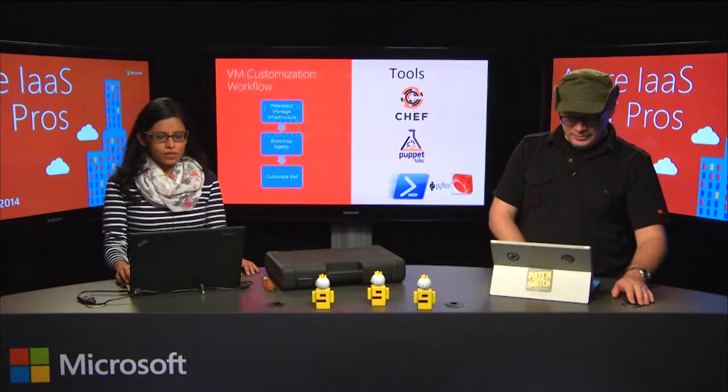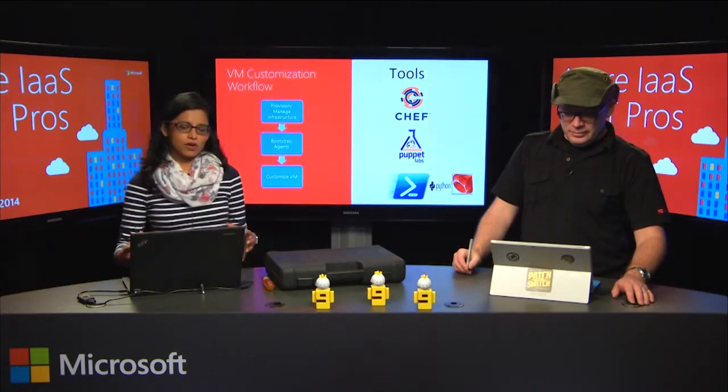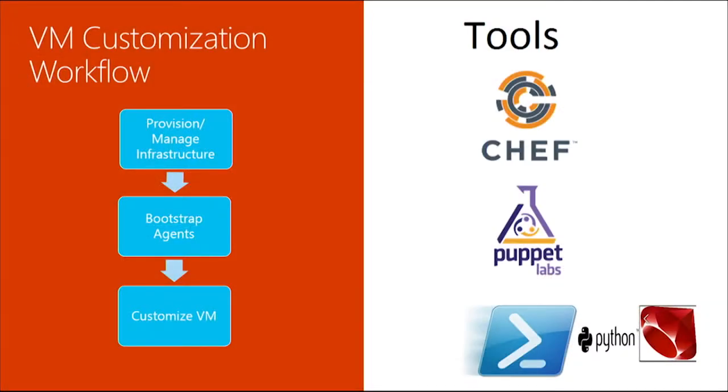All right. So if you look at the whole problem space of VM customization, the entire thing roughly falls into 3 steps. The first thing is provisioning infrastructure. How do you provision and manage your infrastructure? That is the first bucket. The second bucket is now your infrastructure is up, your VMs are up. Now at this point you need to get some agents on them, agents who go on that VM and whose job is to sit and listen for some changes coming on.